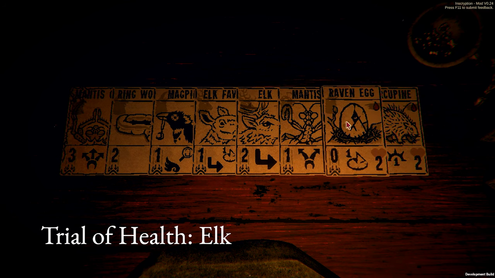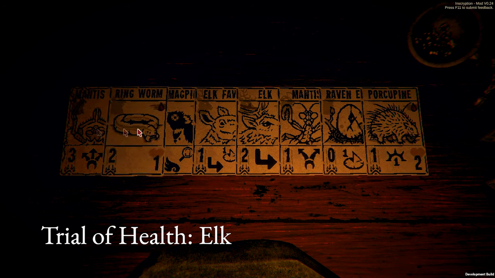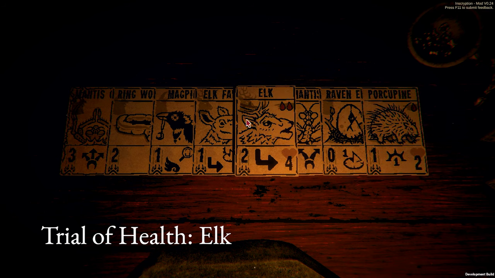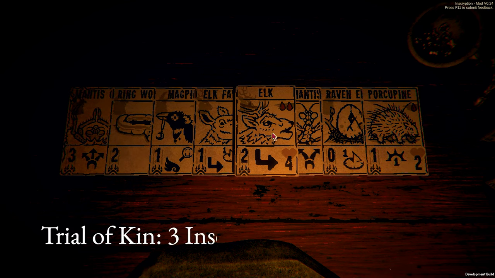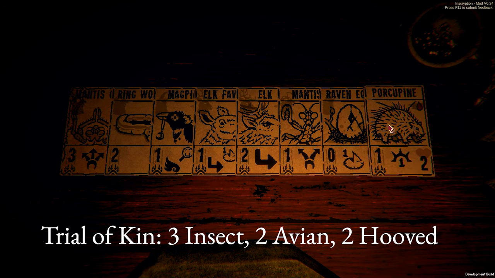But as soon as I draw the Elk, then no matter what else I draw, I'm guaranteed to pass, because even if I draw 2 cards with 1 health, it would still add up to 6. So drawing the Elk is the only way to pass the Trial of Blood. The Trial of Kin is kind of hard to calculate for, because I have 3 insects, 2 avians, and 2 hooved cards, and any combination of those could pass.